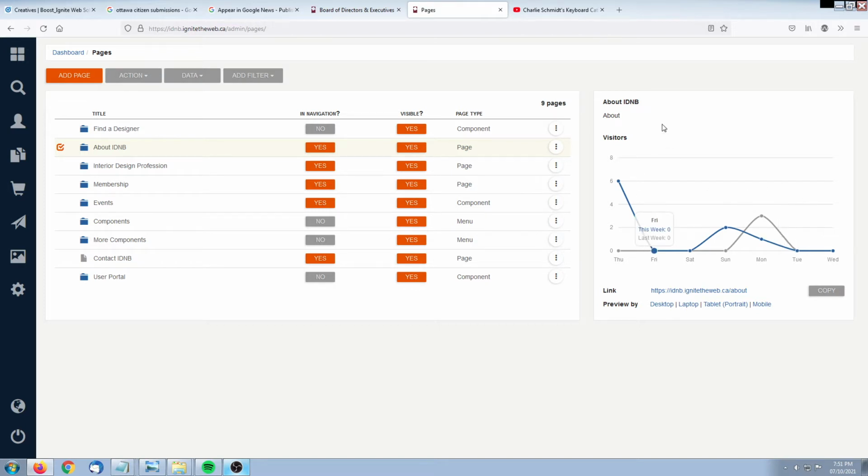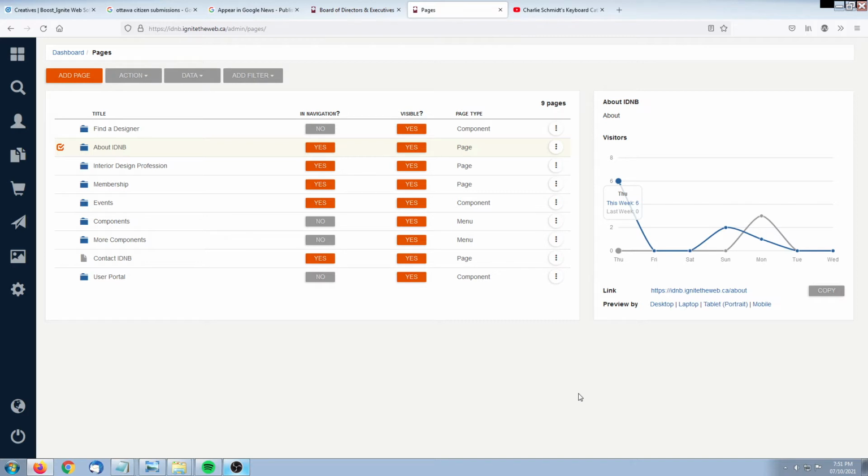We will have a tutorial on how to gain a little bit more insights and get trends and visitors through a much larger time frame. However, for today's purposes, just know that you can do a quick snapshot of what's going on when clicking on a page. What you can also do is copy the link to the page itself. And as an administrator, what you also have the ability to do is preview the page using a different device.